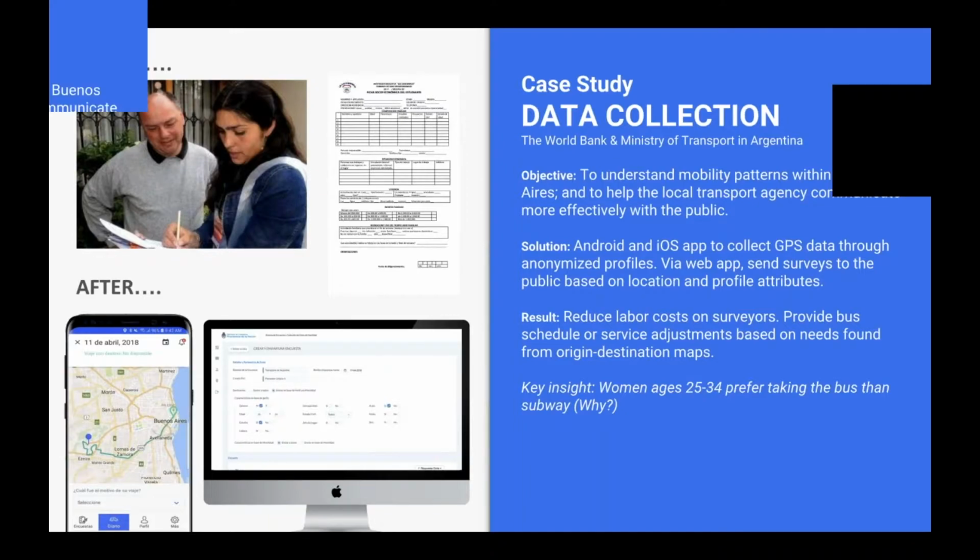So here we're going through two very quick case studies of what we have done as a company at Visonomy to help promote these types of tools. One is through our work with the World Bank. Again, we work quite extensively with the World Bank in various sectors, whether it's transportation or disaster risk management. In this case, we helped build a survey collection tool and a mobility detection tool for the city of Buenos Aires.